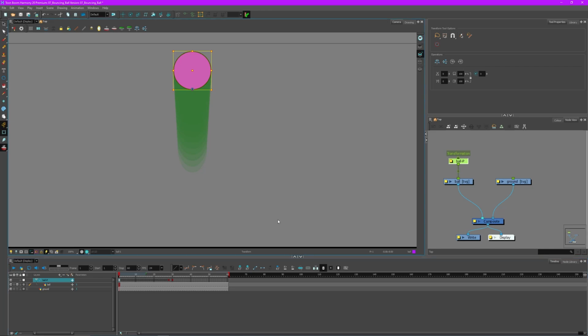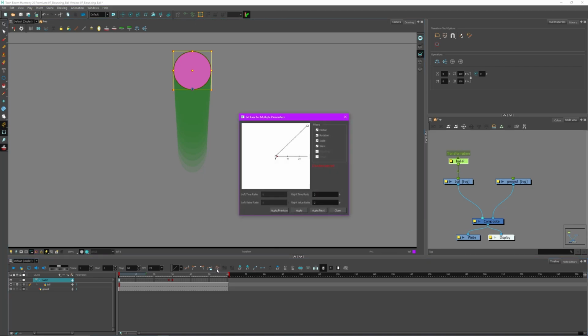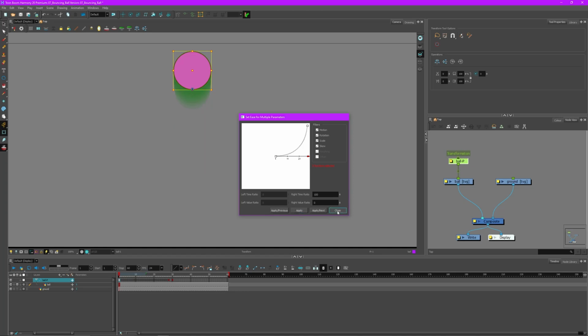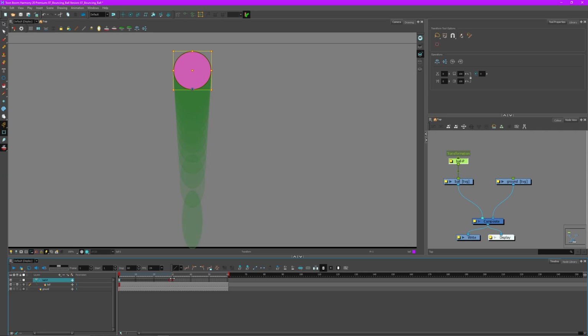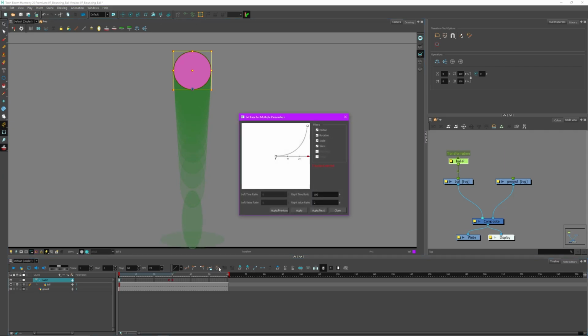So let's go back here and set ease for multiple parameters. Now if we drag this across, say to 100, and press apply, you'll see, actually let's close this, my bad. I wanted to show you the entire thing. So let's click that. You can see that they're way more tightly packed near the beginning than they are near the bottom, right? And if I were to click this and do it like that, which no one does, click apply, it's almost the opposite.